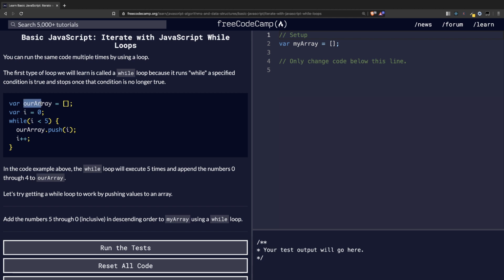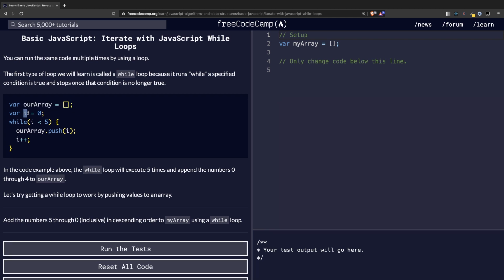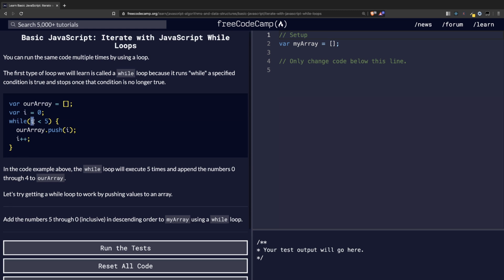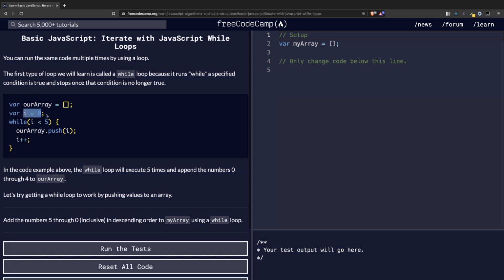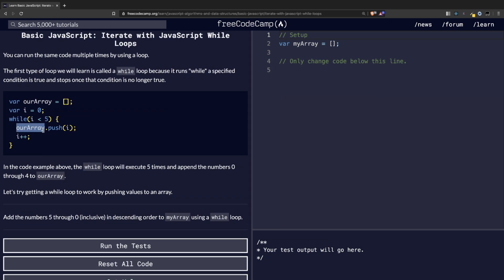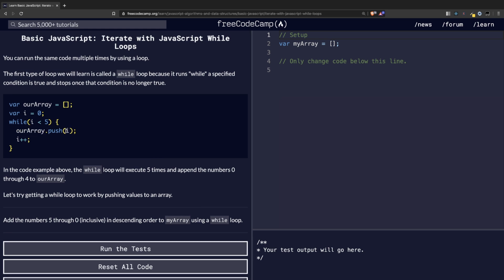Okay, so we have here an array, an empty array, and a variable I set to 0. While I is less than 5, which is it in the first loop, we want to push inside the array the value of the I variable. And then we want to increment the I. And it will do this 5 times.